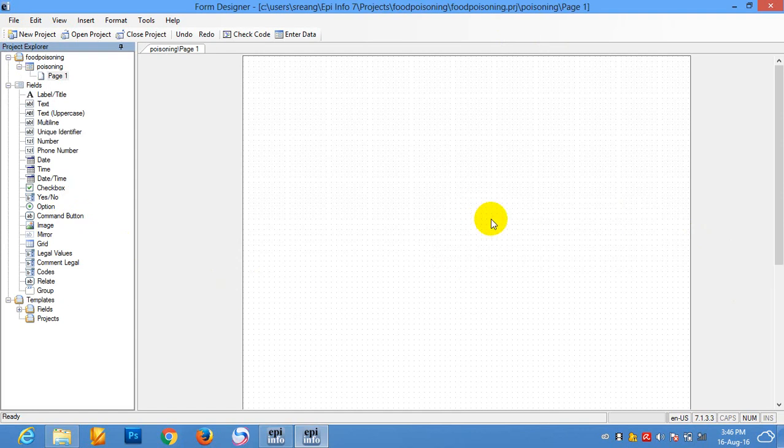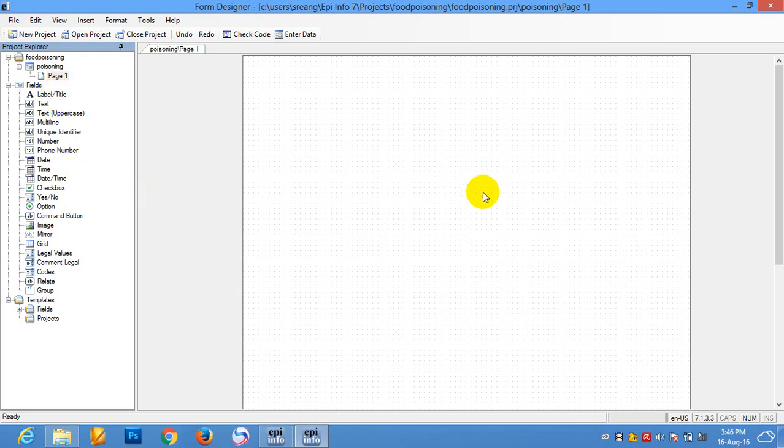You can see the left hand side is the form designer page panel, which allows you to insert pages. You can insert a page here, and you can control and apply a template to a form.